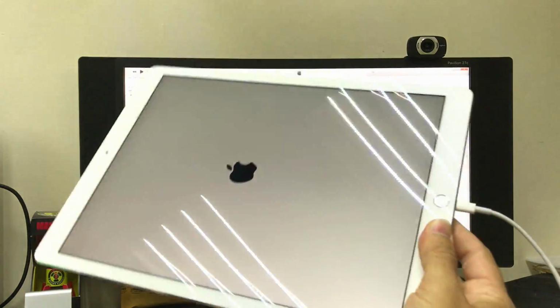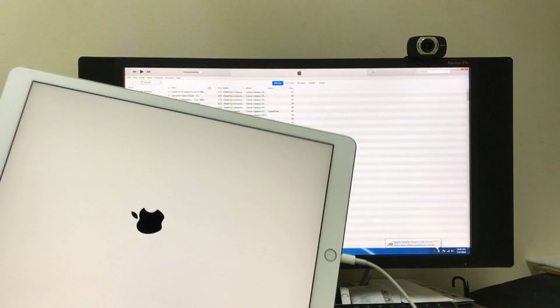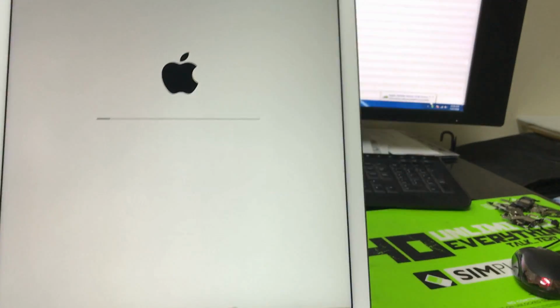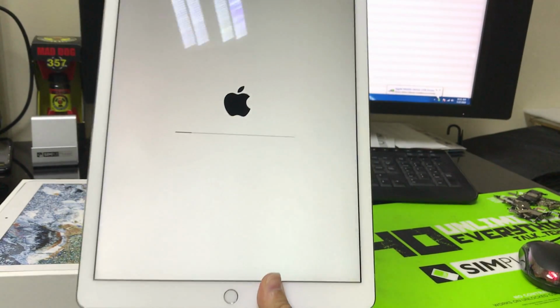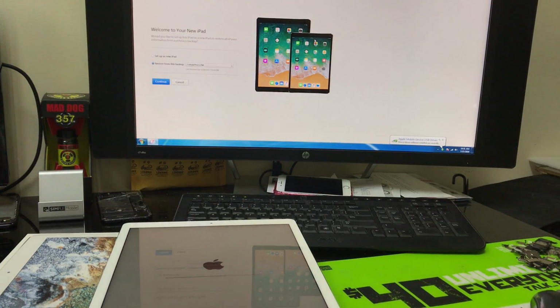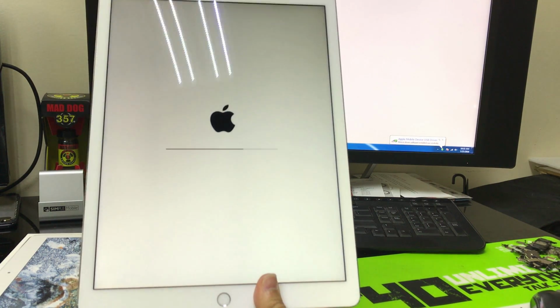The iPad is gonna reboot. Give it a couple of seconds for it to boot up, and then it might give you this loading bar right here. Just wait till it gets to the end. There you go. On the computer it says welcome to your new iPad. The loading bar is still loading.